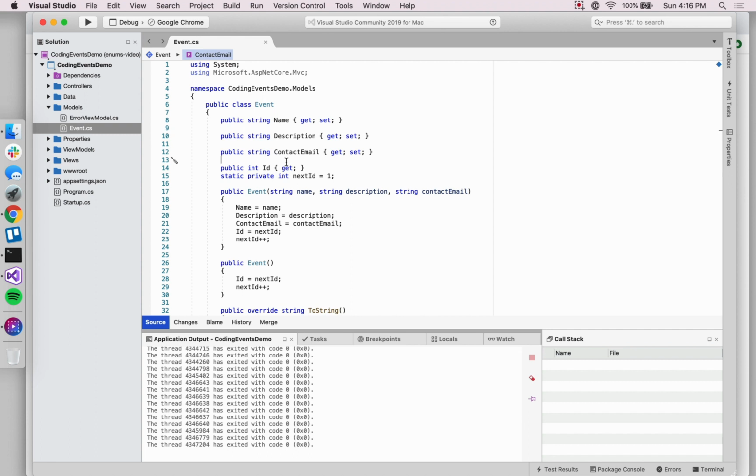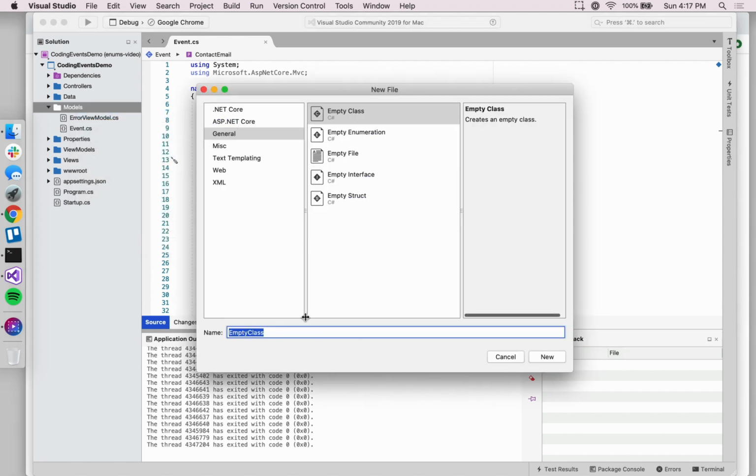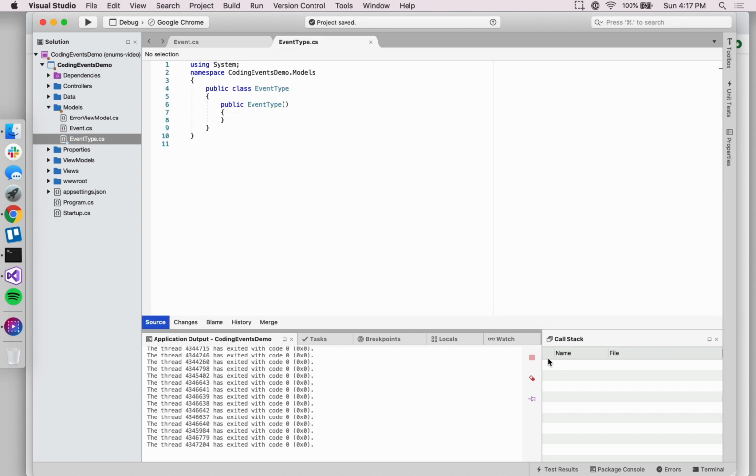So before we add that property into our event model class, we're going to create a new class called event type. And this will define what are acceptable event types, or what are the only event types. And this, instead of being of type class, is actually going to be an enum type, which is a relatively new data type for us.